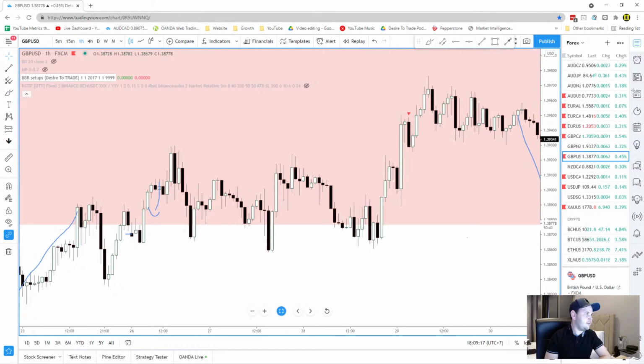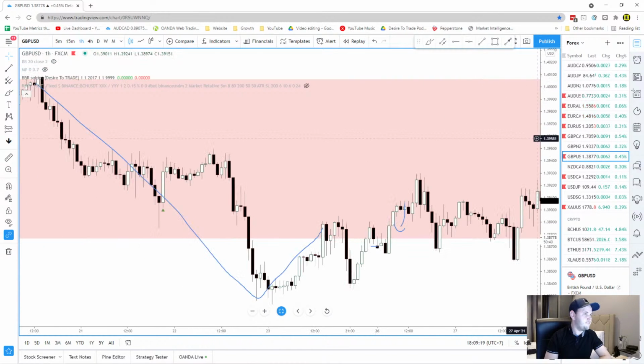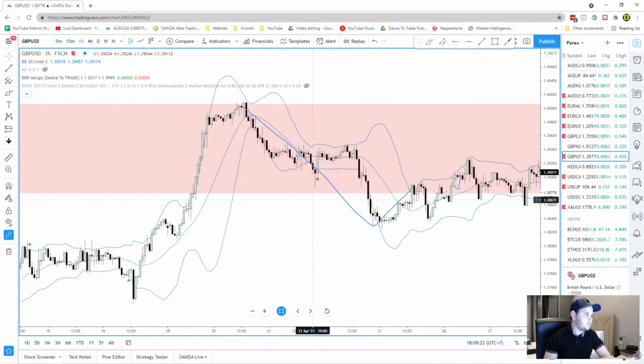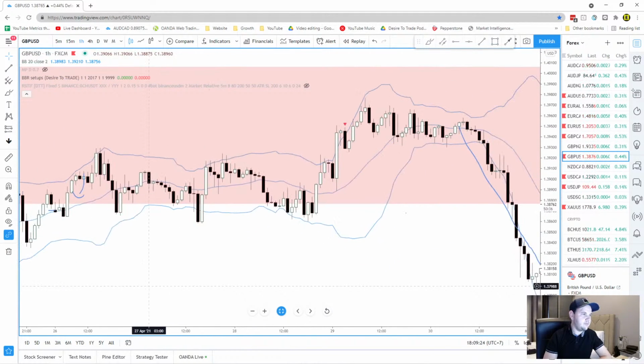So what we need to have here is a Bollinger Band and a break of the Bollinger Band. So we have this candlestick here breaking the Bollinger Band, the top band. This one here breaking it too, this one here breaking it too, and this is actually an engulfing candle.